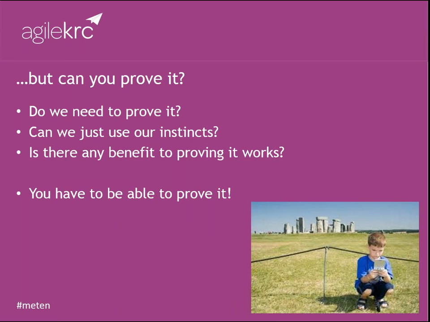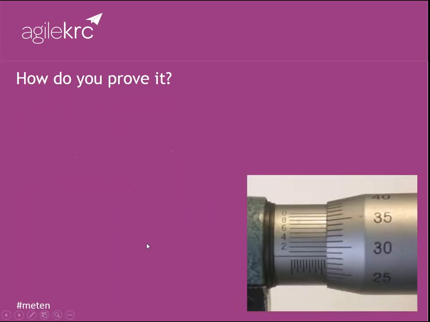So having to prove what you're doing, in an agile context, let's imagine you're moving from 2-week sprints to 1-week sprints. How do you prove that it's actually helping things? Take something like collaboration or the team working better. How do you know that it's actually making any difference further down the line? As I say, this is quite difficult. So how do we actually go about proving it?